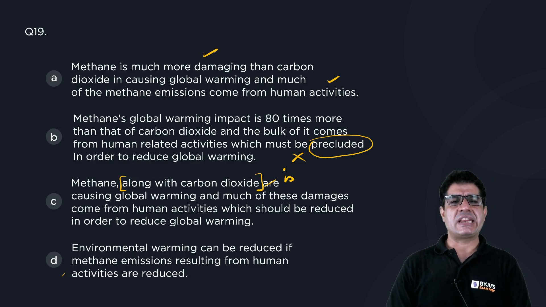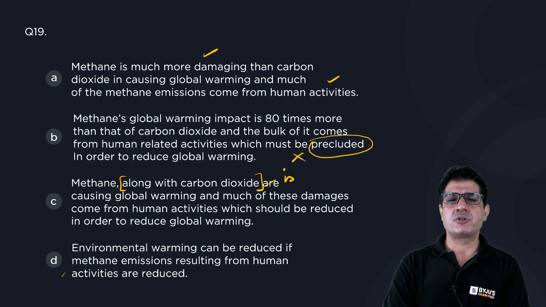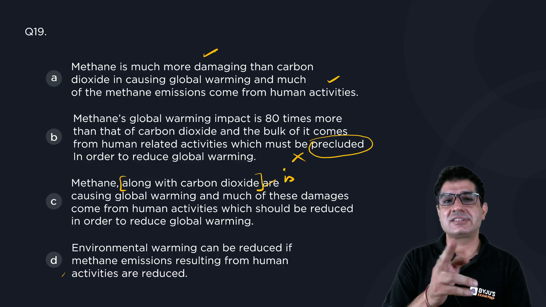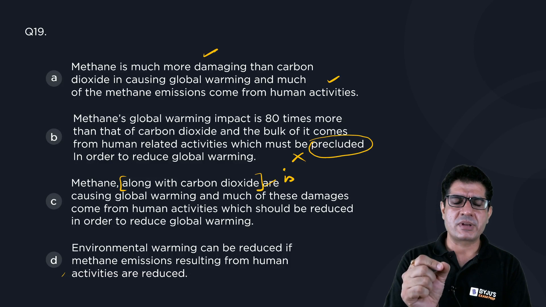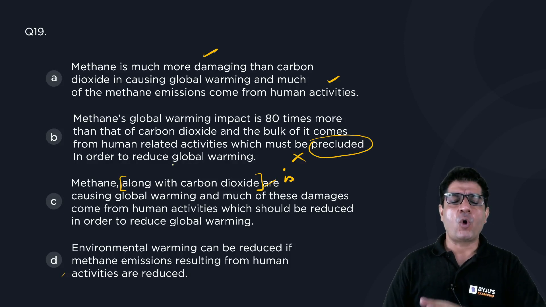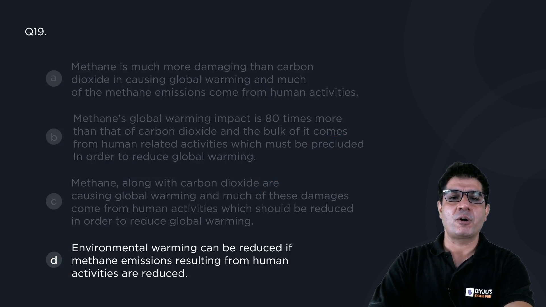So which should I choose between A and D? Which idea is the bigger key idea — that methane is more damaging than carbon dioxide, or that we should reduce human activities to curb global warming? Considering that the primary focus of the passage is on methane, the second scenario — reducing human activities that produce methane to curb global warming — should be treated as the bigger idea. Therefore, D should be considered the better answer choice, and our answer for question number 19 is option D.